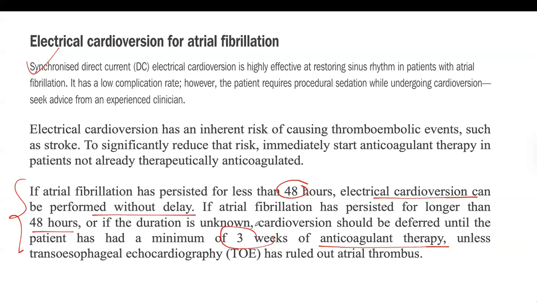real life. Yes, this is how we would treat a patient, because AF of less than 48 hours has less risk of forming a clot. That's why you can go for cardioversion if needed. But if the AF has lasted more than 48 hours, then there is a likely chance there might be a clot. So then you need to anticoagulate the patient for at least 3 weeks before you go for cardioversion.